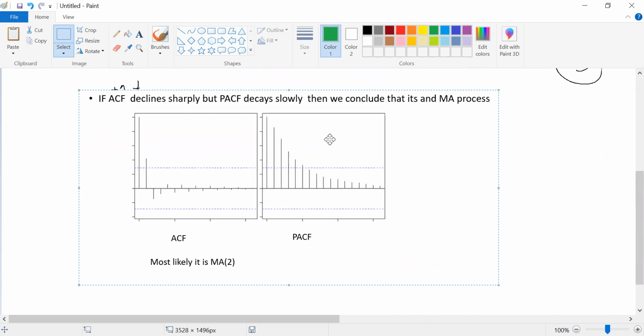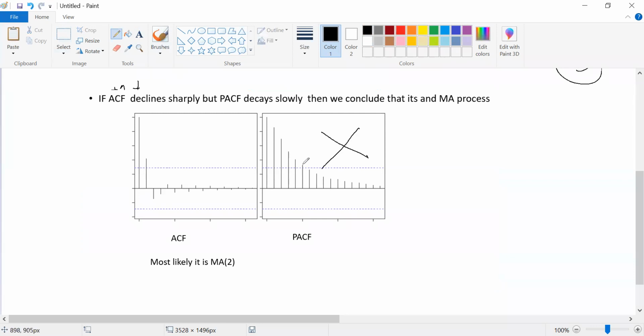If ACF declines sharply, but PACF decays slowly, then we conclude that it's an MA process. In this representation, you do not get any meaning from this diagram because values are decreasing gradually, so you cannot decide a cutoff. You get the meaning from this diagram.